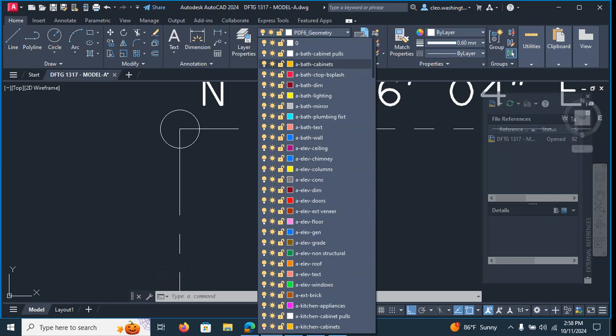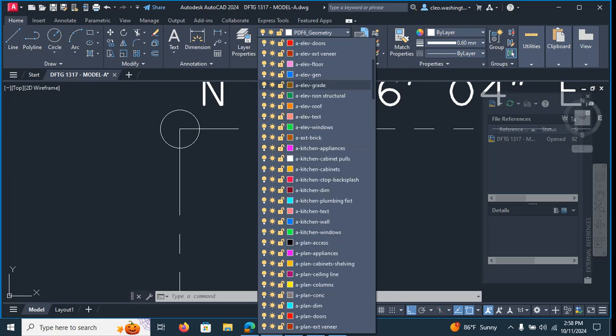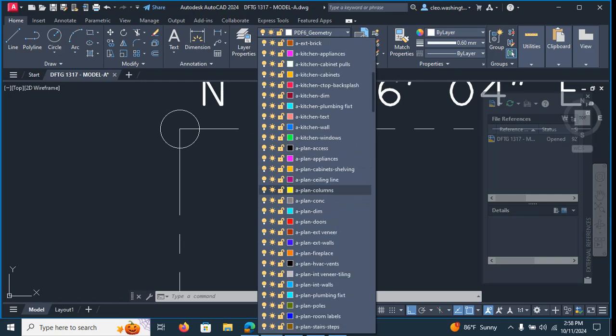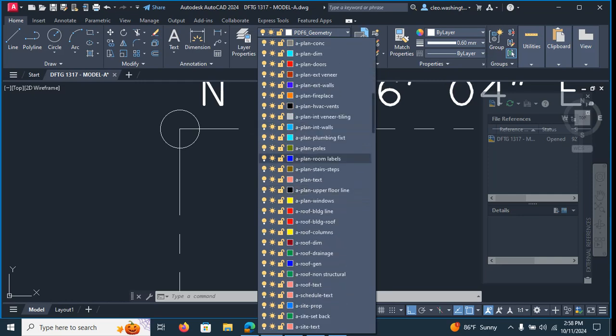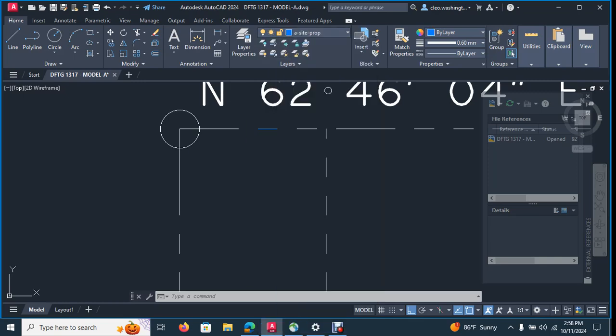Let's see if we can find it. Let's see, it says site property line. So you want to select that.